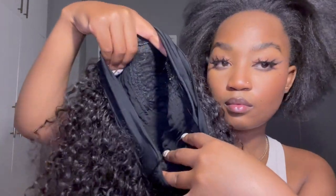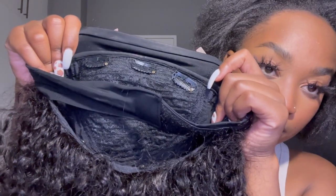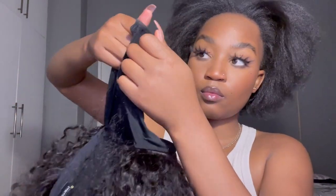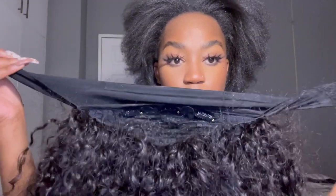Here I'm just showing you guys the three clips that are at the top of the headband wig and just the cap construction as well. And there's also, I think, two other clips at the bottom of the wig. Yeah, there's two other clips at the bottom of the wig. And then here there's like the strap part. I forgot the name of the texture. I think it's Velcro.